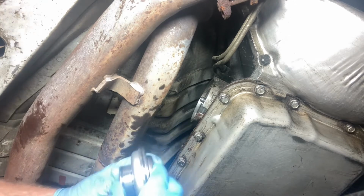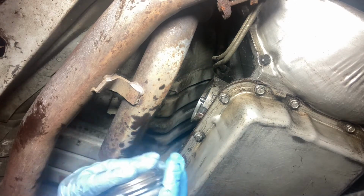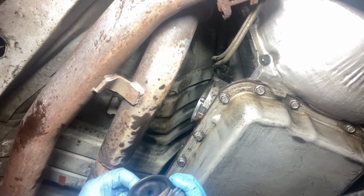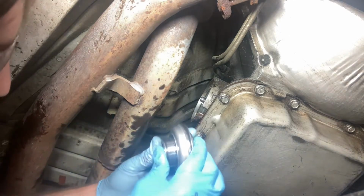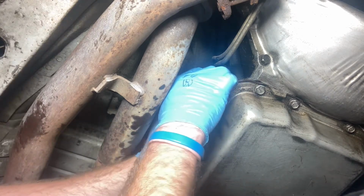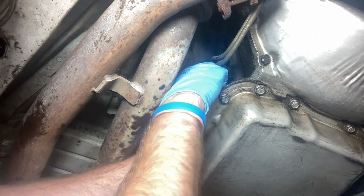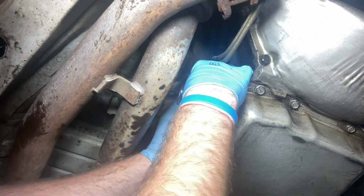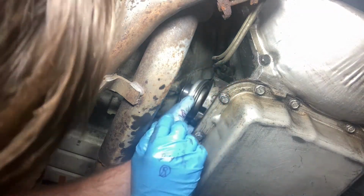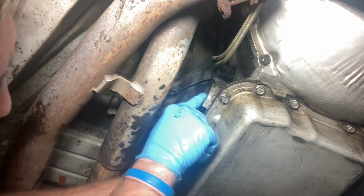Then this piece goes on. It keeps coming apart because there's no tension to keep it together. There's a spring in here. We can try and squeeze it real hard. Ooh. Now it's on.